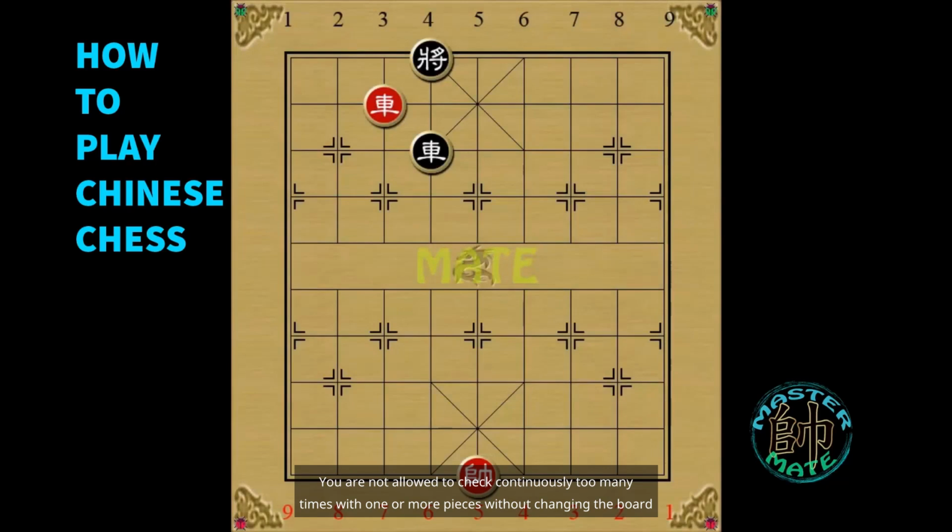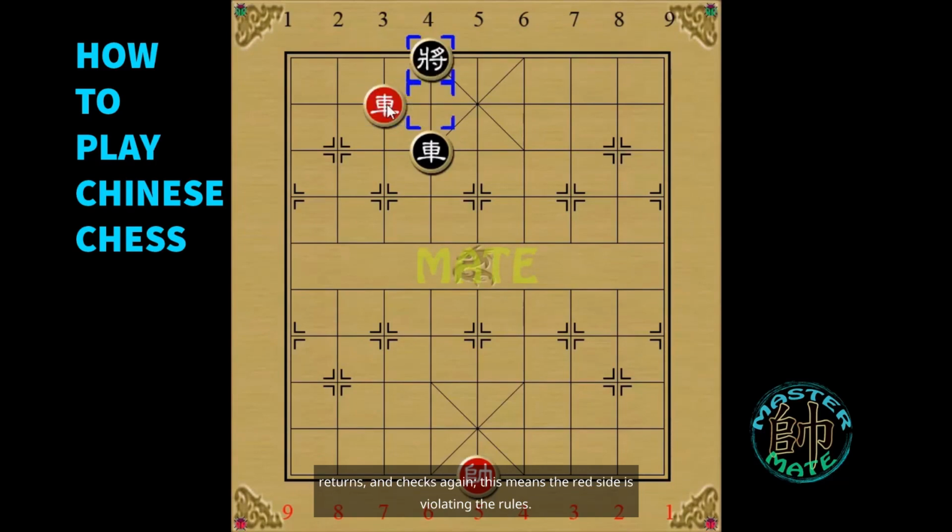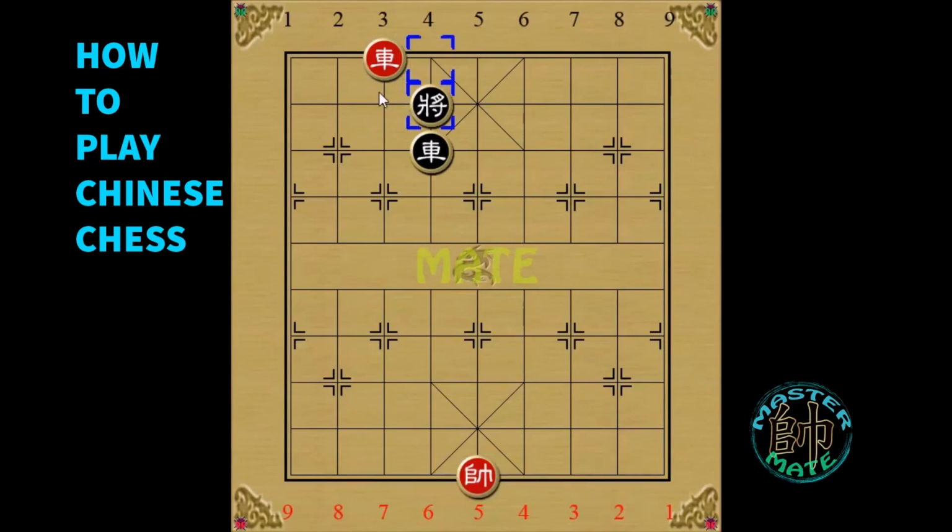You are not allowed to check continuously too many times with 1 or more pieces without changing the board position. For example, here, the red chariot checks, the general moves away, then checks again, the general returns, and checks again. This means the red side is violating the rules.